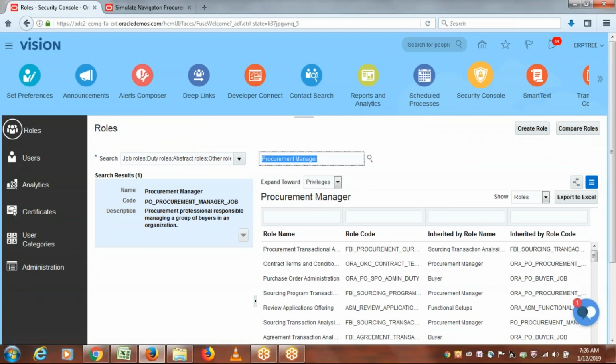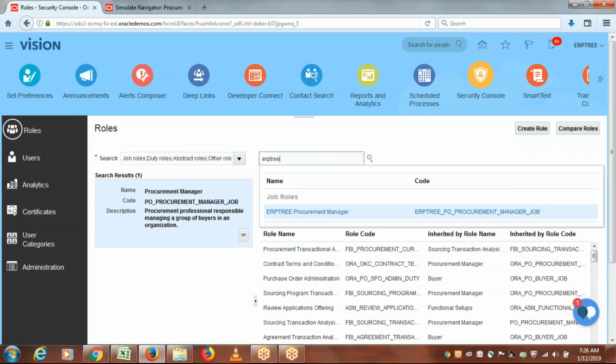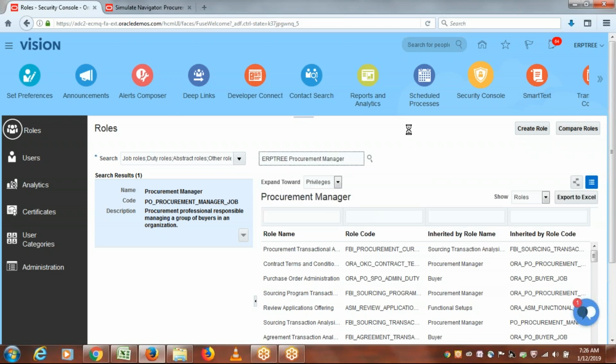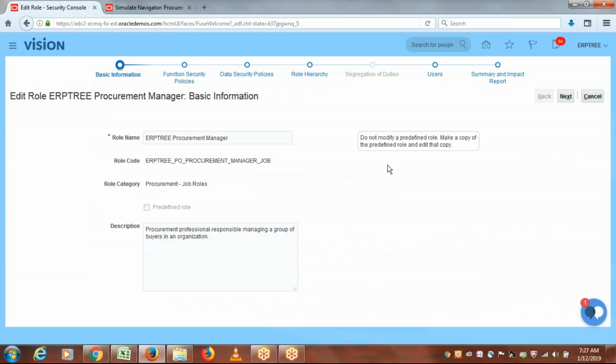So this is how we can create it. Now you can find the same role from here, or if you want to assign this role to the user from the user definition level, you can do it. Now this sort of role you can modify. If you want to edit, you can go directly with the edit option, because this is not a seeded one. With the help of the seeded role, we created this custom role by using the copy functionality. Now this is the custom role. If you want to edit, you can edit this role. You can do any other modifications, whatever you require.